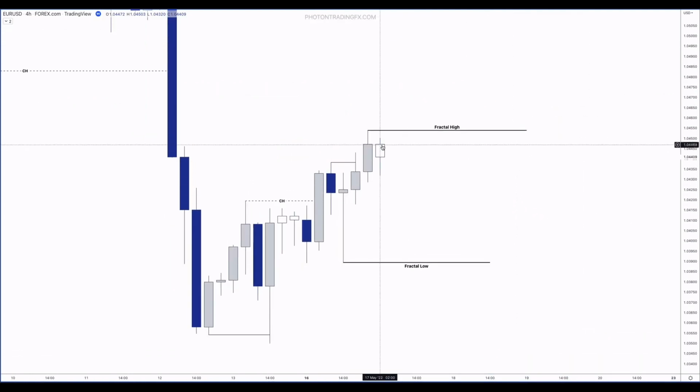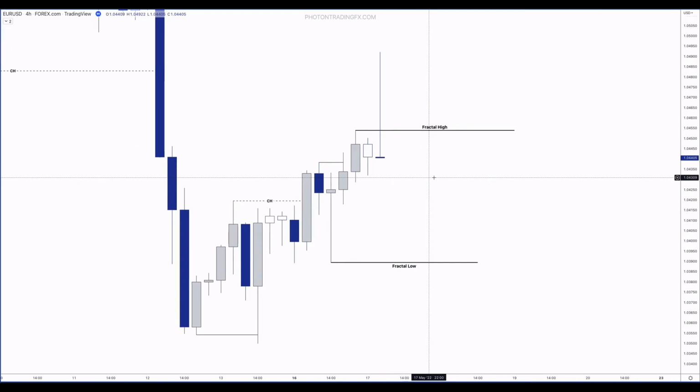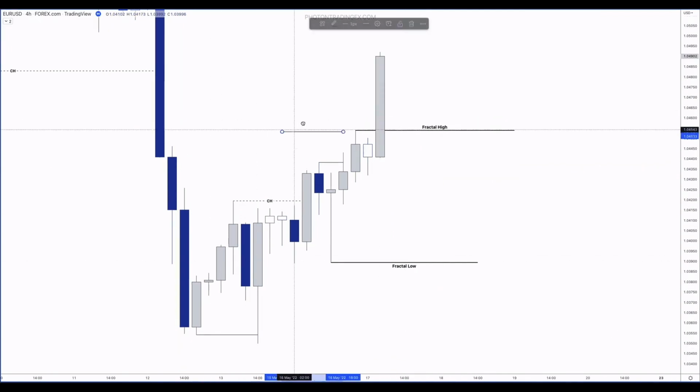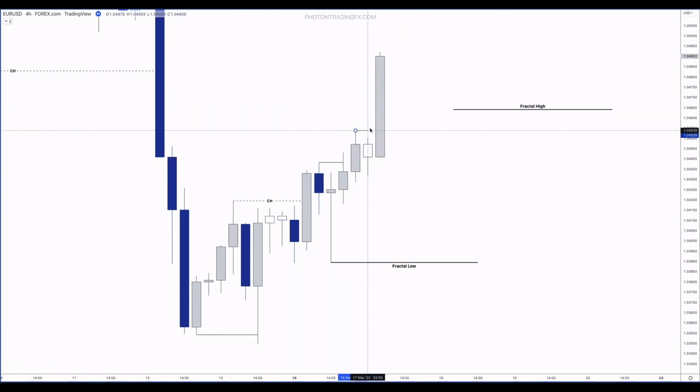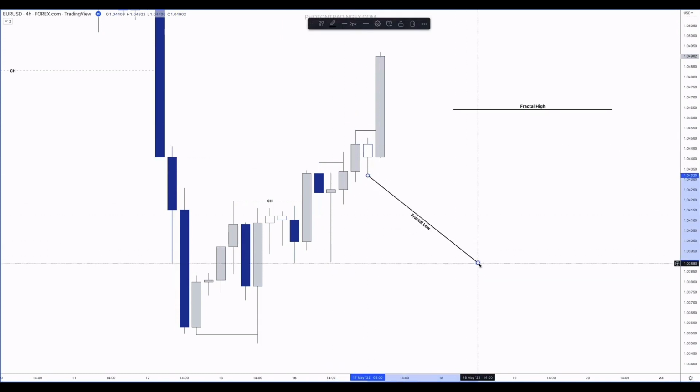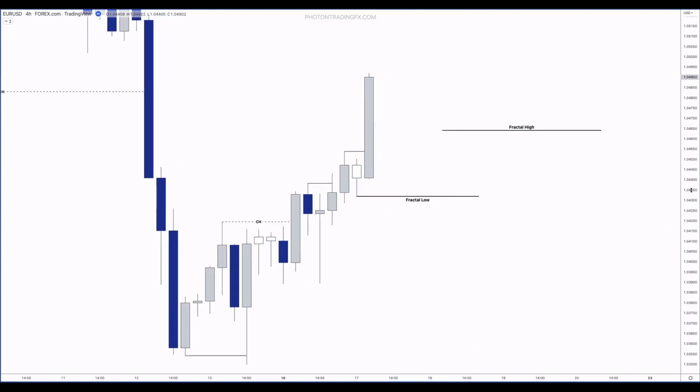Okay, so we've pulled back, trading between this range, and we've continued to the upside. Now we have a new fractal high. So again, we can use this, move this out of the way. There's our fractal continuation. Now, where is our new fractal low? It's the last candle to fail to break the previous candle's high, which would be this inside bar, right? So now we adjust it to here, and that's the fractal structure continuing.